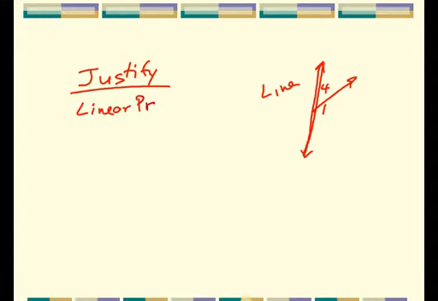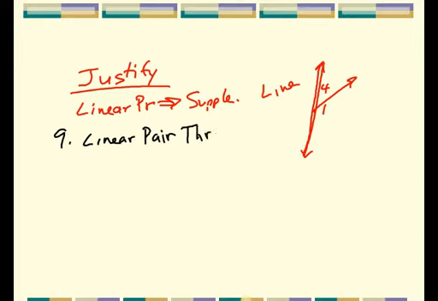You can see those two angles are a linear pair, and I'm concluding that they are supplementary. Oops, done that wrong. Okay, and that little sequence, starting with a linear pair, figuring out that they're supplementary, is the linear pair theorem. So number 9. We're going to keep working on that one, and we'll get it.